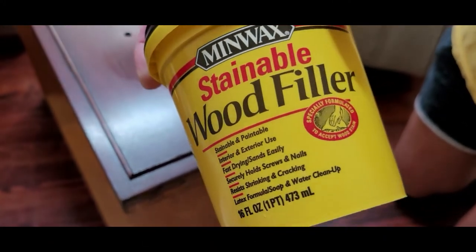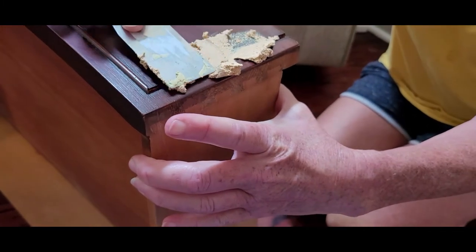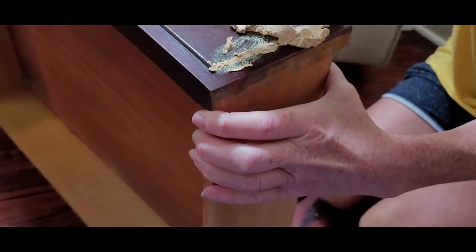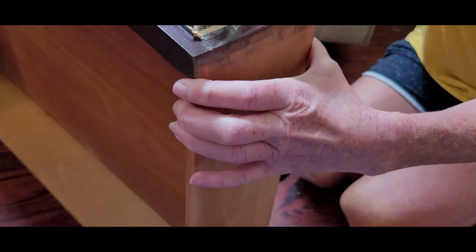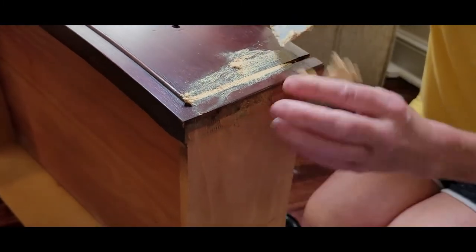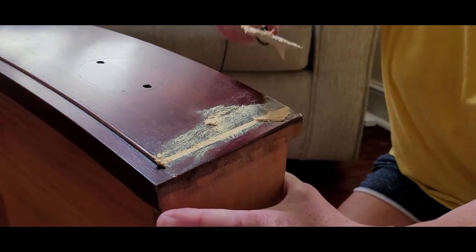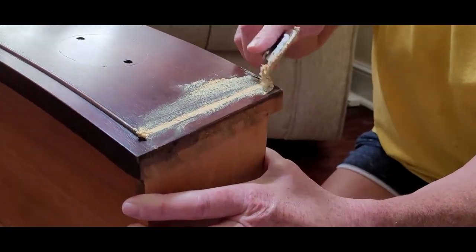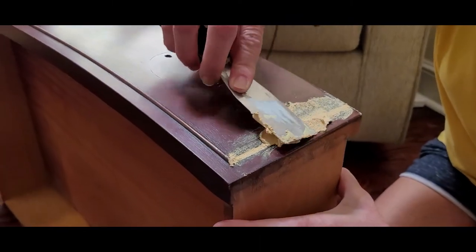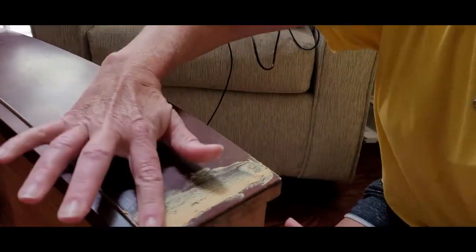While I was cleaning, I happened to find a drawer that was missing some trim. So right here I'm using the Minwax wood filler and I'm filling in where it was missing, because in just a little while I'm going to have to make a new piece of trim. When I saw this I thought, oh my gosh, what am I gonna do? Then I remembered I had just seen a video on Furniture Fables by Andy Klein — if you haven't seen her, please go over to her channel, she has lots of really good ideas. I had just seen her fixing trim, so I watched it again and thought, I think I can do this.